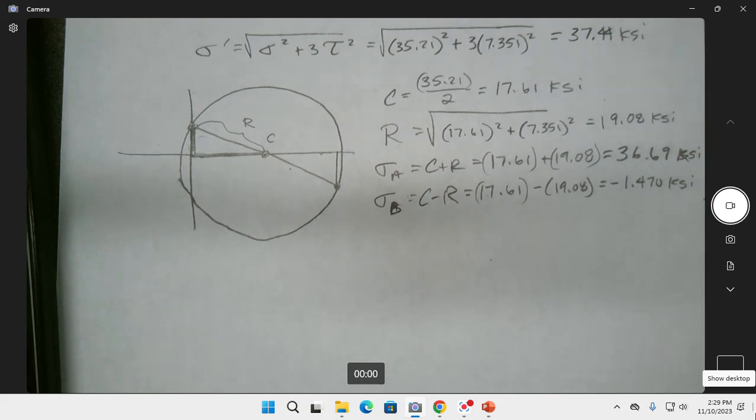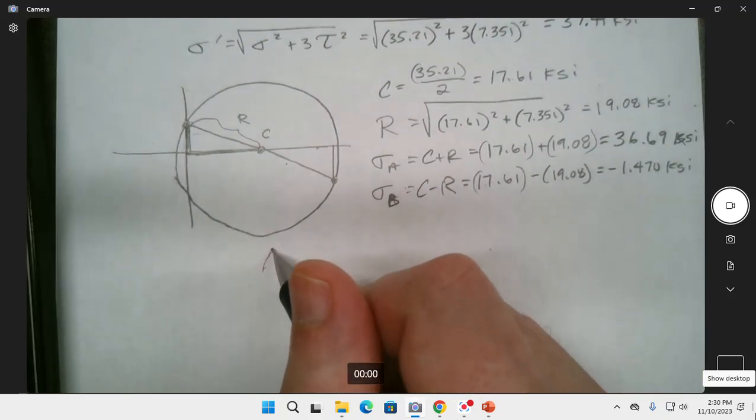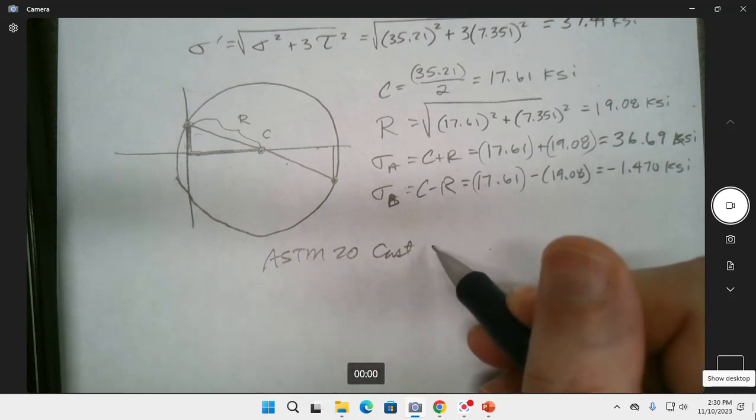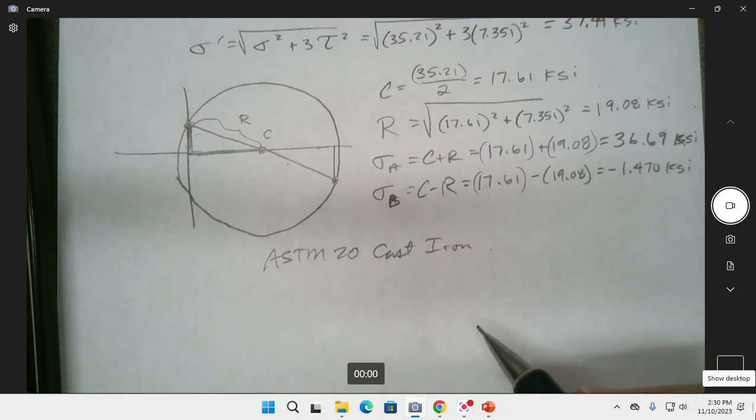Well, let's do brittle. Let's be brittle. Unfortunately, though, these numbers don't make it interesting at all because the B is so small. On the brittle Coulomb-Mohr, it would be seriously boring. But we could do it, sure. Let's make it the worst cast iron in the book. Terrible cast iron. My brain's not working right now. I had it memorized at one point. I think I flipped past it. Oh, there it is, 824. All right, so we're going to say that this is going to be ASTM 20 cast iron. Gray cast iron.